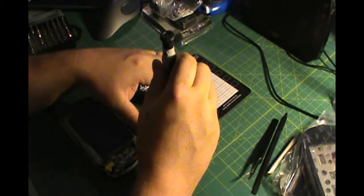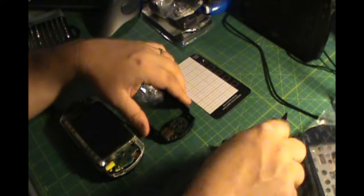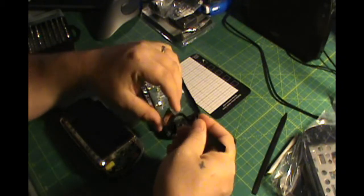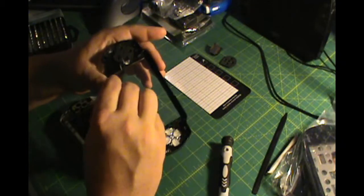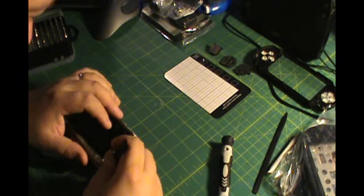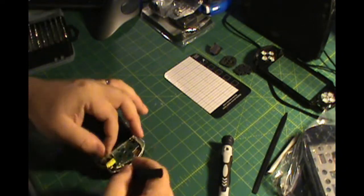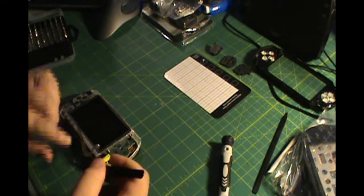I already had the PSP cover taken apart when it was given to me. It was already missing the screws. You can see me here just removing some of the buttons and the joystick from the underside of the cover, and set that off to the side. Then move to the screws on the motherboard. Okay. And you want to just get to all of these that you can.